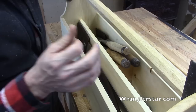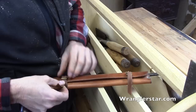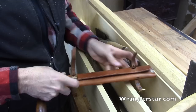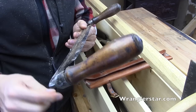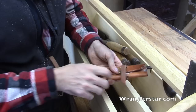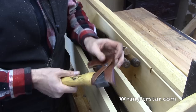Another tool I use a lot, usually for stripping wane off a log - that's the bark that remains on corners - is a draw knife. This draw knife was a gift to me from my old neighbor. I got it from the same gentleman that I got the White timber framing slick from. It also belonged to his grandfather and has been well, well used. It's a nice big long draw knife - you can see how many times it's been sharpened.